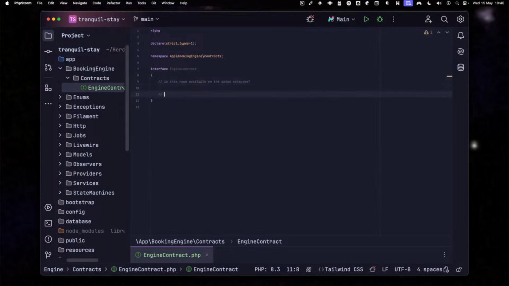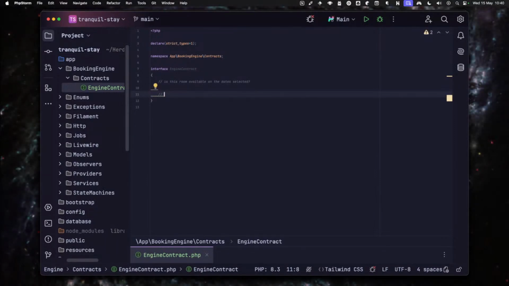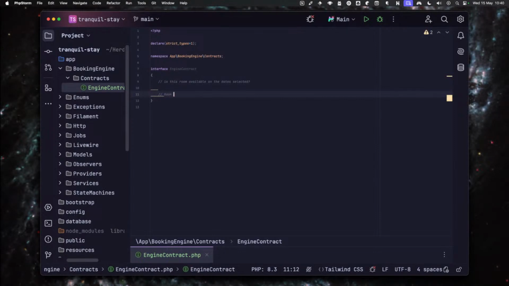We also want to do things like, that's just checking availability. Hey, Samuel. And then what we're going to want to do is like book this room for this user on these dates. And that's pretty much it right now.